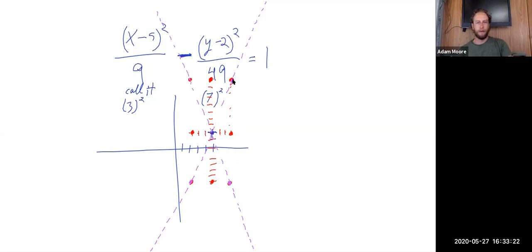But for right now, we'll start somewhere between the center and this. This is actually, I think, the focus dot. We don't know where the vertex is. It's somewhere between here, and we can figure that out. What I want you to do is just for right now, curve your hyperbola such that it's coming in like it were a straight line that's following that diagonal. And then it just kind of goes in between the center and that focus dot, and then starts to approach the other straight line, and we're just kind of approaching those straight lines.